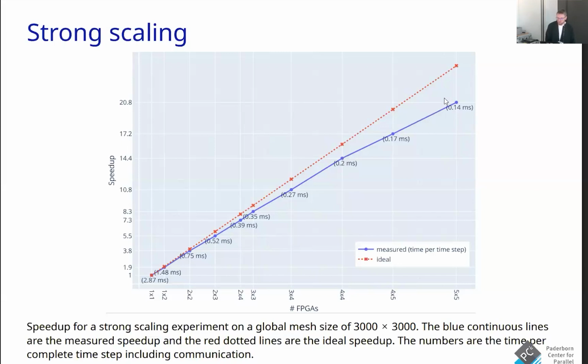And for 25 FPGAs, we at least have a speed up of 70.2. And this is, I guess, the typical strong scaling effect that at this point already the FPGAs are a bit underutilized. So here every FPGA has around 700 cross 700 elements per mesh. And this is the point in the weak scaling, or in the first plot, where it starts to drop down.